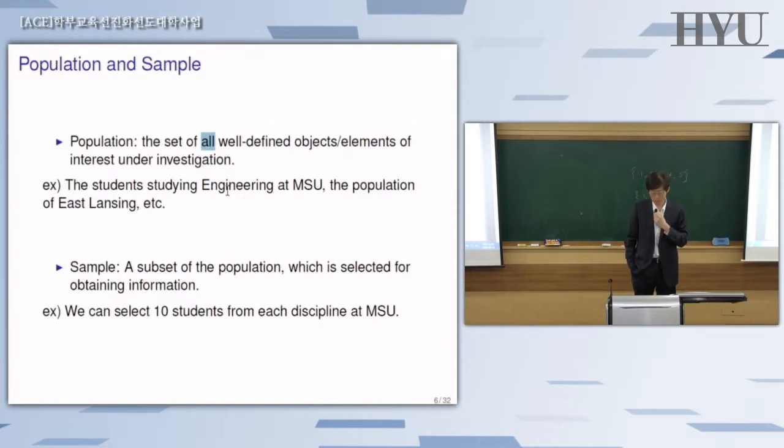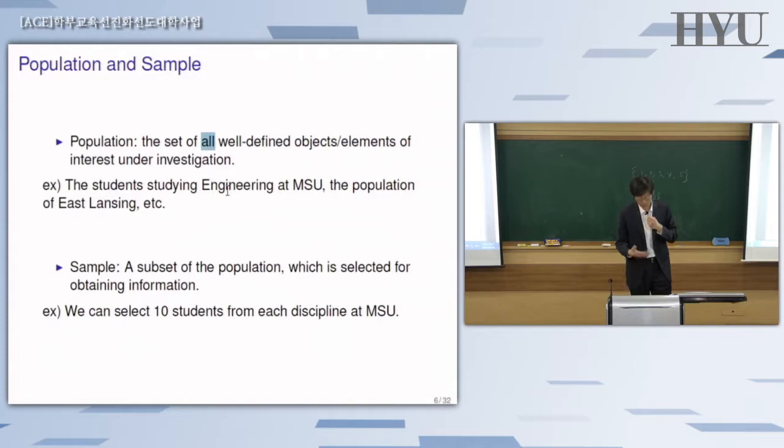So the sample could be like people here, a manageable, tractable size of 20 or 30. But then the question is how do you select those elements out of the population? That's a big issue. So the sample should be representative, and should reduce the potential bias that you might introduce by selecting them. There are some other delicate issues in getting a reasonable sample, a good representation of the underlying population, but that's much beyond the scope of this course. So we just put that aside for the moment.